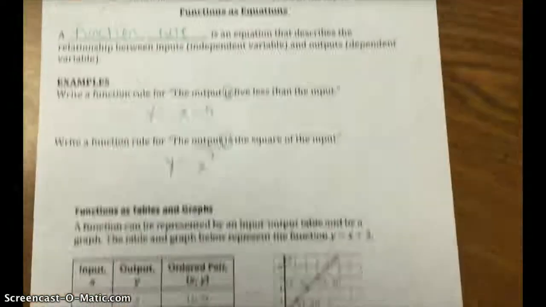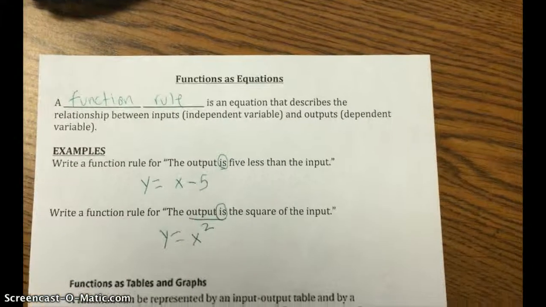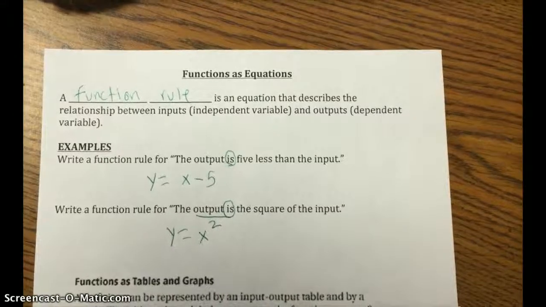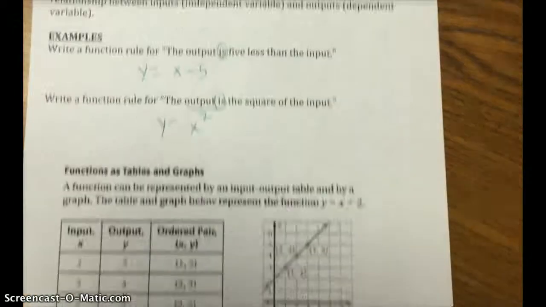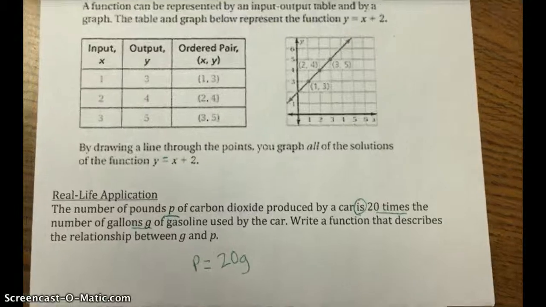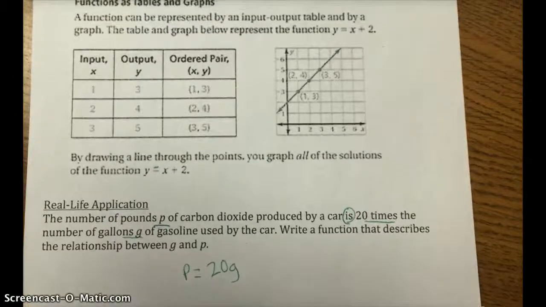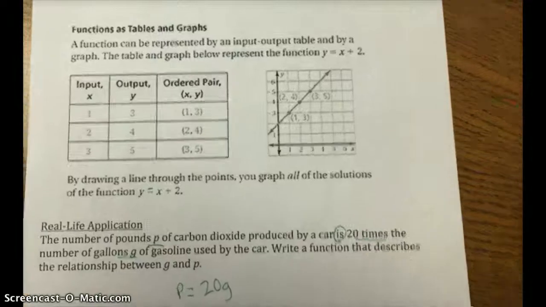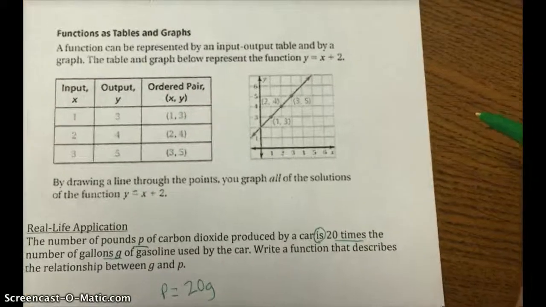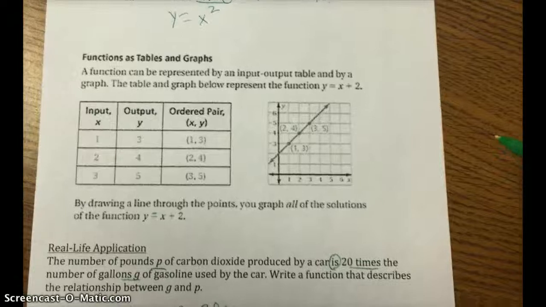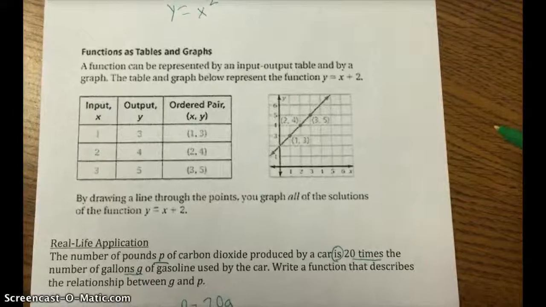So we have taken a function written in words and written it as an equation. We've come up with that function rule, and we've also done it for word problems. So now you can go ahead and do the practice problems on the second worksheet I gave you. When you get to the graphing questions, you could just draw me a little sketch. You don't have to actually draw out the entire graph. So just use your y-intercept, use your slope, and kind of give a sketch of what the graph would look like.